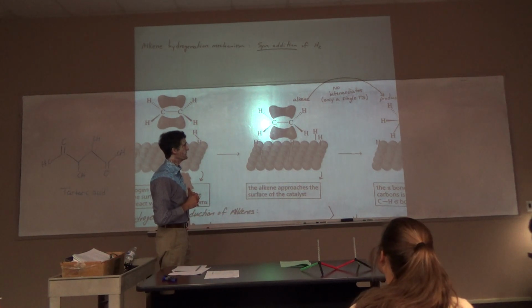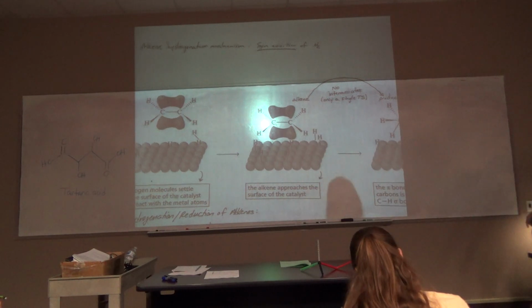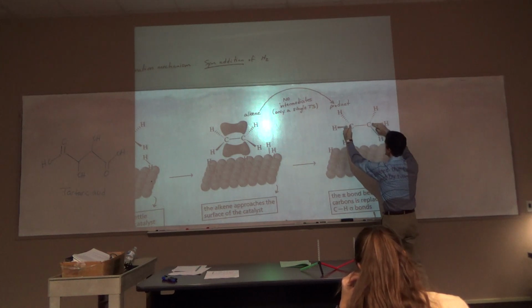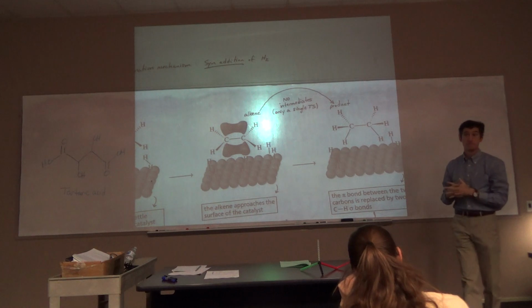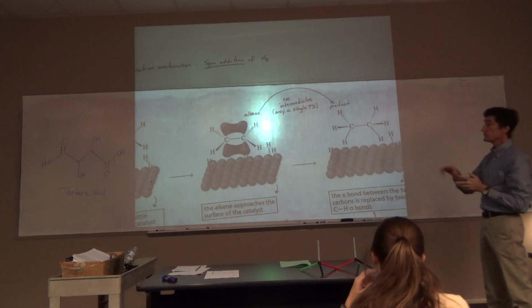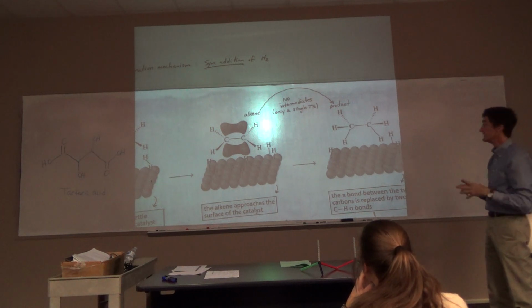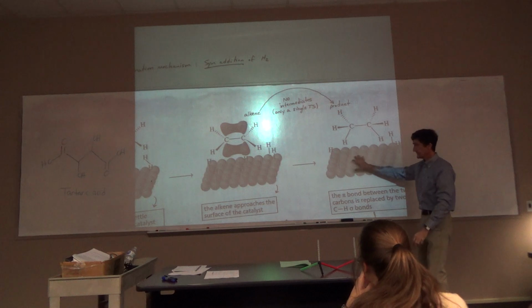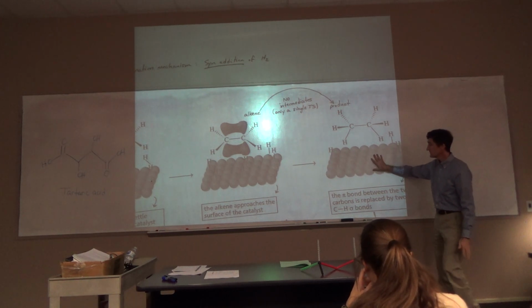There's only a single transition state. The H's come from the metal. They're shot into the pi bond. And we end up now, when we added 2 H's, these 2 carbons now become tetrahedral. We now have an alkane. And we've reduced our alkene to an alkane by adding 2 H's by hydrogenating. The metal surface is as it was at the beginning, so there's no change in it. It's a catalyst.